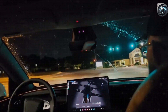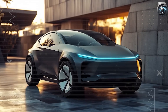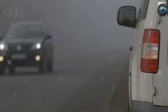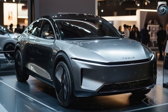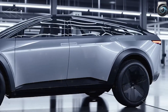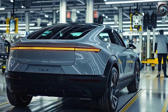Look at the back wheels on the prototype. Notice how the rear fender arches bulge out more than the front? That's no design quirk — it means something important. Those wider arches hint at a second motor in the back, likely for an all-wheel drive version. A rear-wheel drive base version could push out around 125kW, going from 0 to 60 mph in about 7.2 seconds — great for everyday use. But the dual-motor version could do 0 to 60 in 5.8 seconds, which is seriously fast for a budget car. Those wide fenders are physical proof that Tesla is planning both versions.